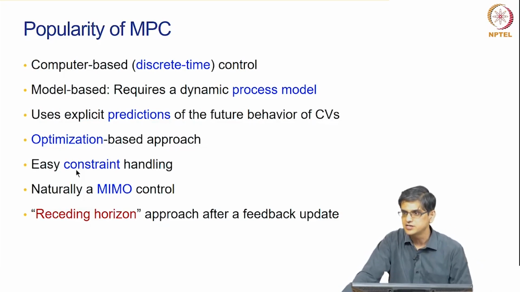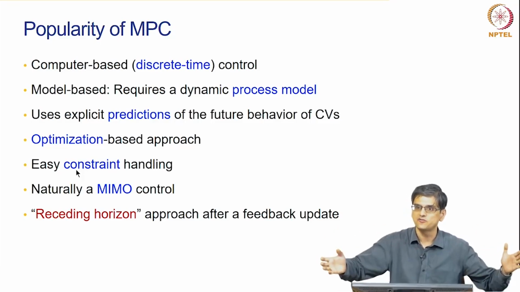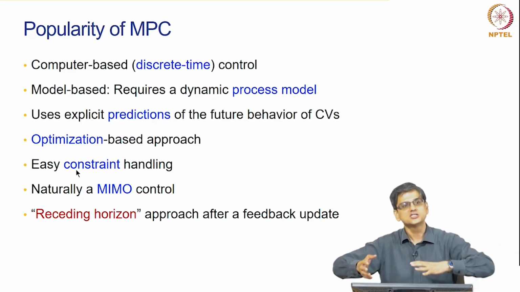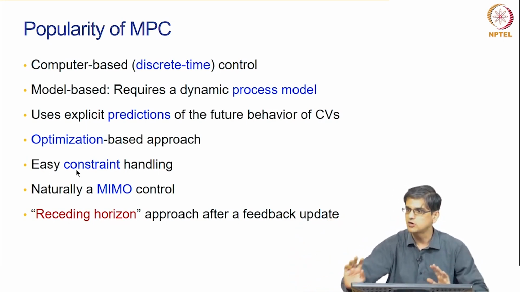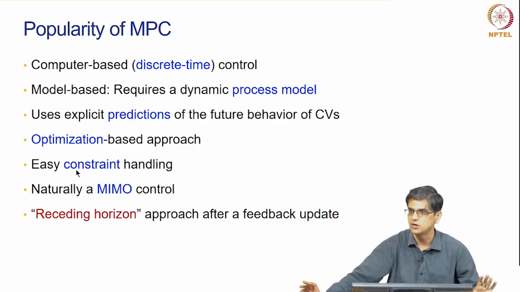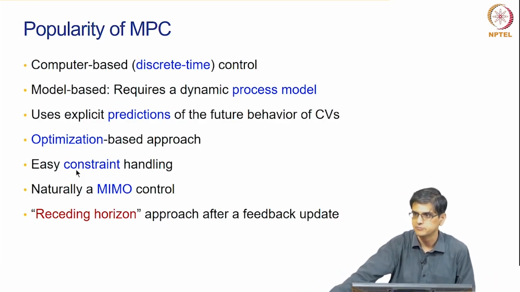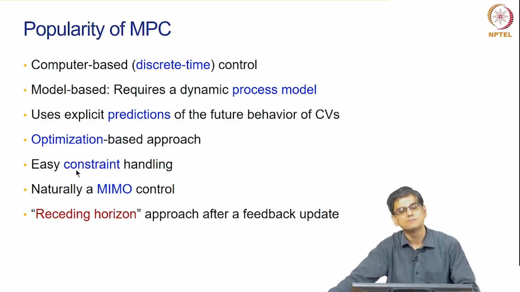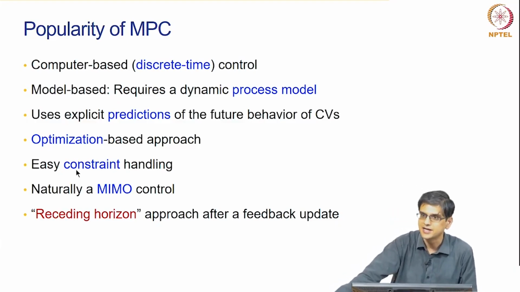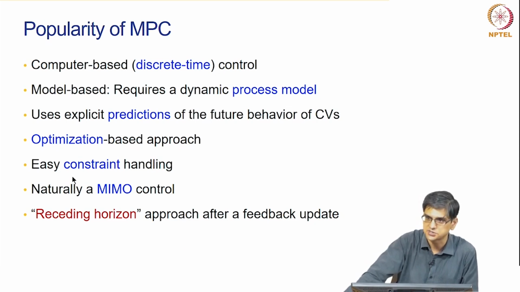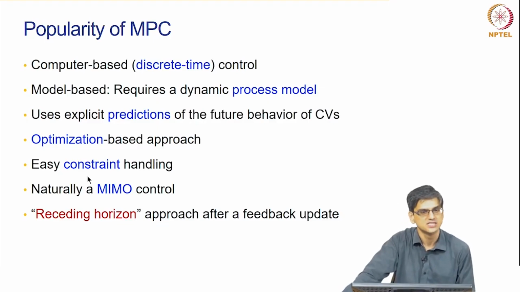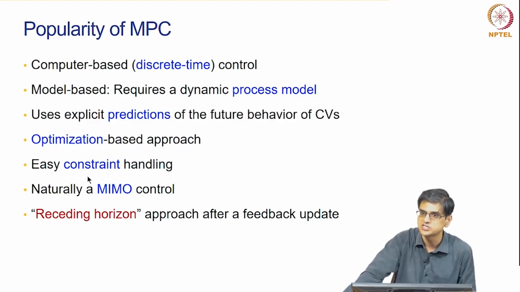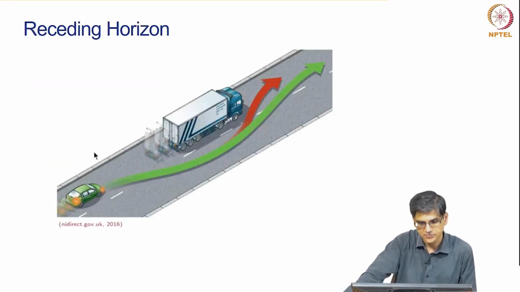As against that, in your undergraduate control, you dealt with SISO for a whole lot of time. Oh, now let us say if we had 4 inputs, 4 outputs, how do we handle them? But here we talk about n inputs, p outputs naturally, okay, where n equal to 1, p equal to 1 becomes a SISO system. And the other thing is the ability to handle constraints. It is not forced upon MPC, it is inbuilt into the way MPC was built up. So, these are the two most important reasons why it has become popular.